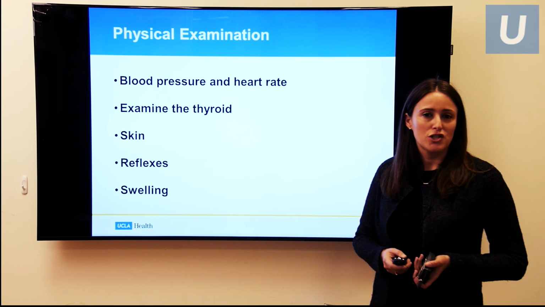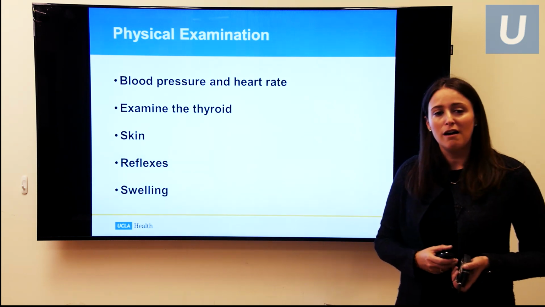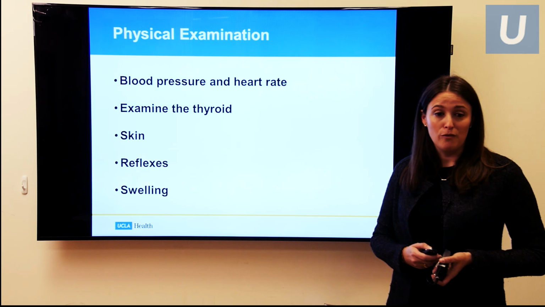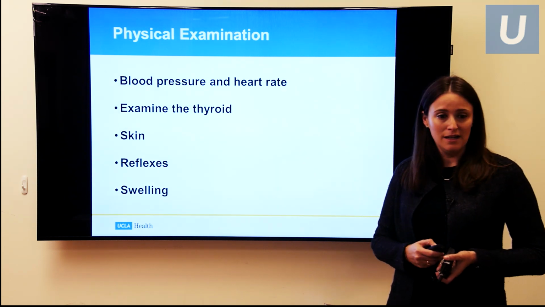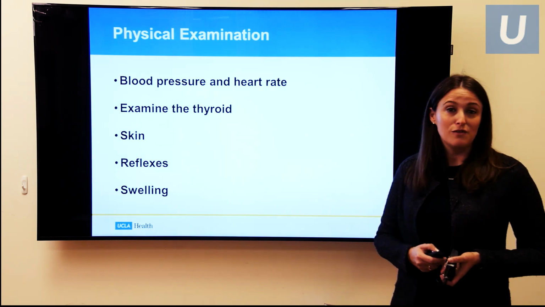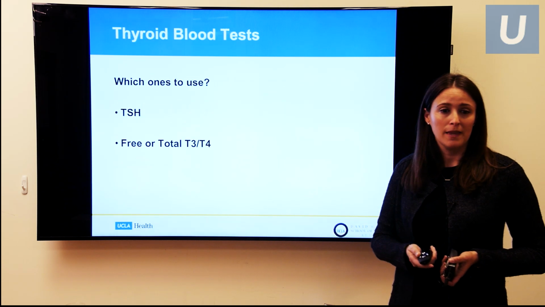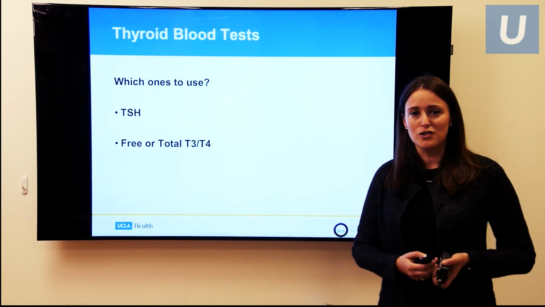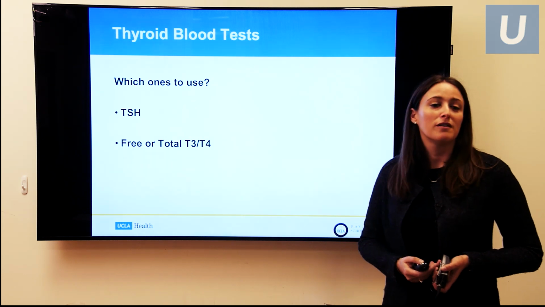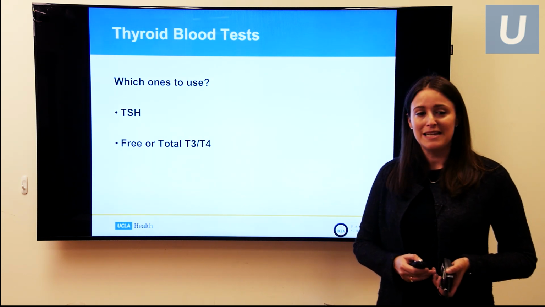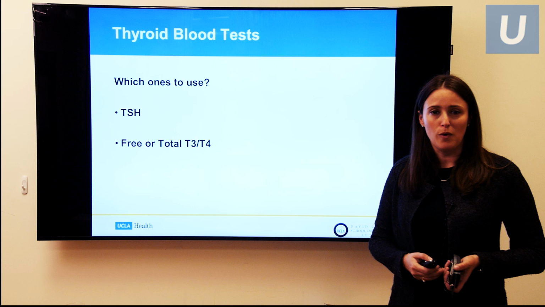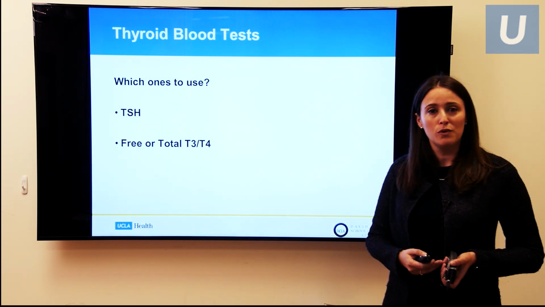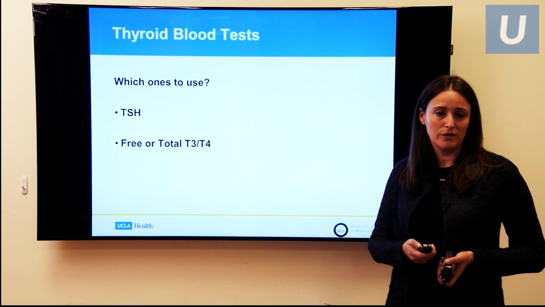On the physical examination, your physician will focus in on vital signs, including blood pressure and heart rate. They will examine your thyroid. They'll take a look at your skin, your reflexes, and assess you for any swelling. In terms of laboratory tests, which ones is your doctor going to check? For most thyroid tests, they're going to do a TSH, and we'll talk a little bit more about why that's such an important test. And then they may check free or total T3 or T4 hormones.